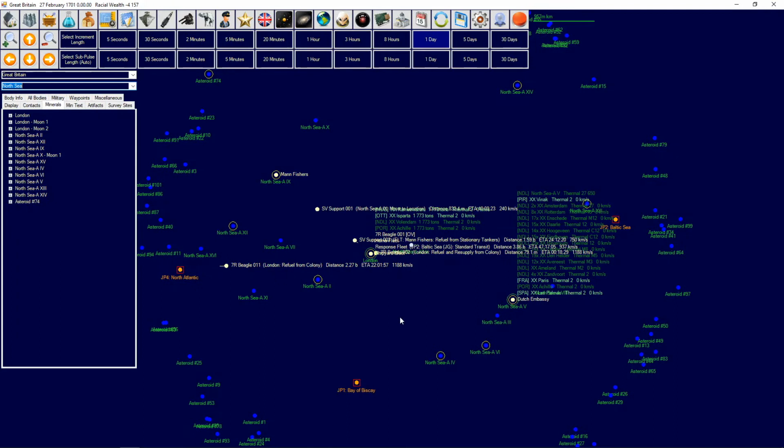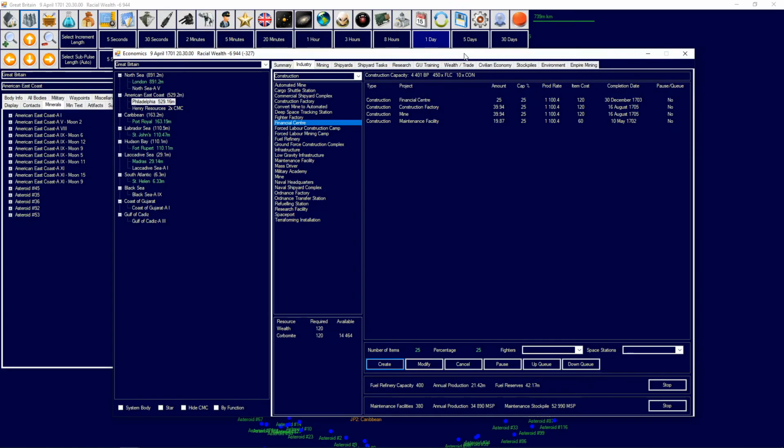The response fleet has now completed their overhaul, and they will set sail towards the Baltic Sea and Copenhagen, and this time we will destroy the coastal defenses there. We have managed to complete a naval headquarters in Philadelphia, so we can now start setting up commands in there as well. In addition, we have started building more financial centers.